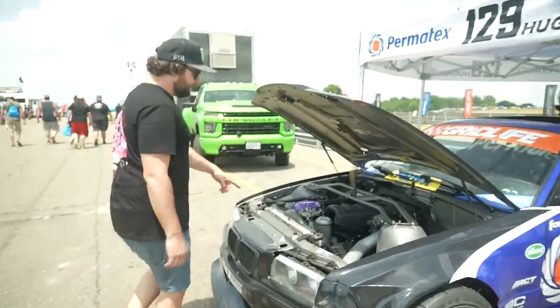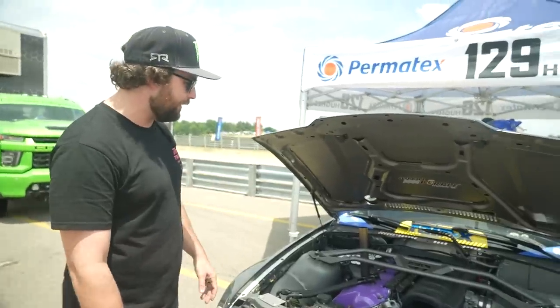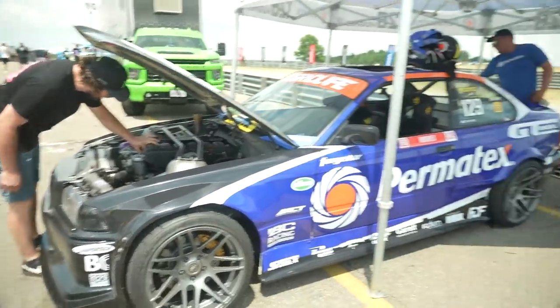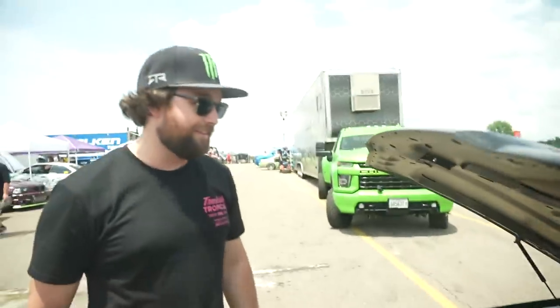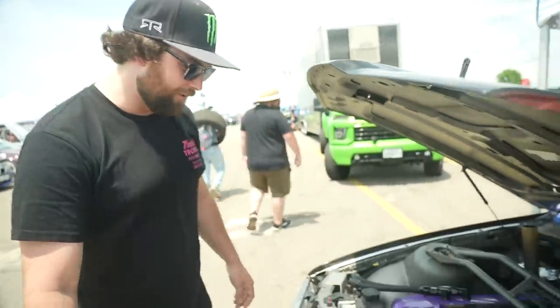We got Dillon — M52, Vanos, turbo setup. This has been through a few revamps but he's finally got everything working. I wonder if he plugged his Vanos in yet. If he's got Vanos again it's going to be solid. All the fabrication's really nice. Stock clutch fan — he knows. E34 water neck — he knows. Stock radiator. All you guys are overheating — turbo car with a stock cooling system and it doesn't overheat. Stop messing with your stuff — your car came with the best setup.